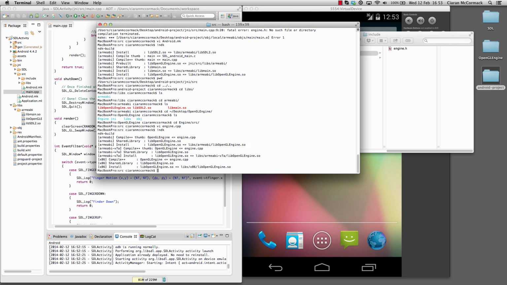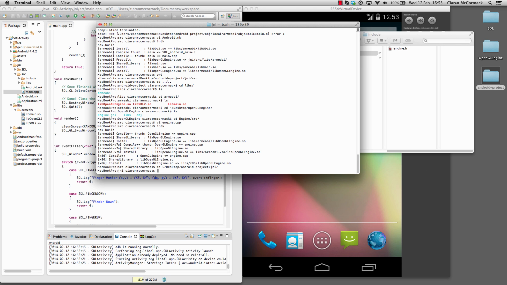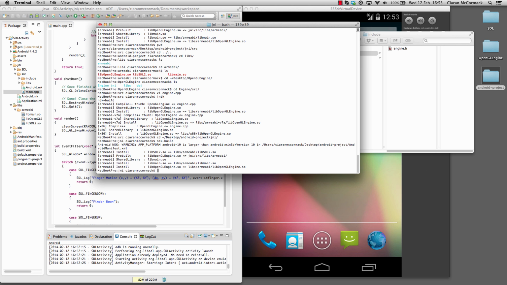So I've rebuilt the shared library, rebuild the main library.